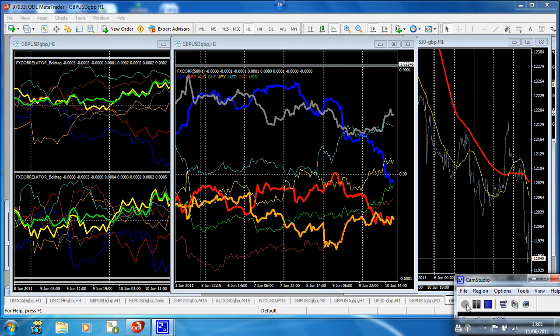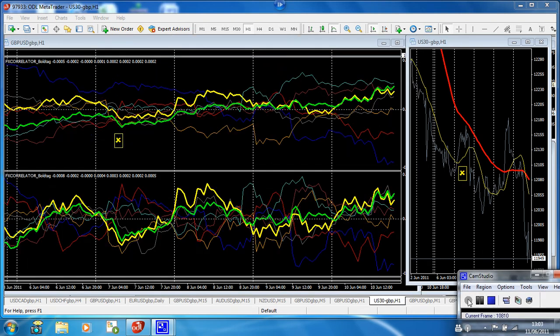Now we're going to very quickly talk about how I trade them using my 80-20 system. I've now got the 80 FXcorrelator and the 20 FXcorrelator up for the week on a 1 hour, and I've still got my Dow chart on the right. I'm going to show you with the X's where there were potential trades this week and whether you could have taken signals, and that'll be at the end of the video.